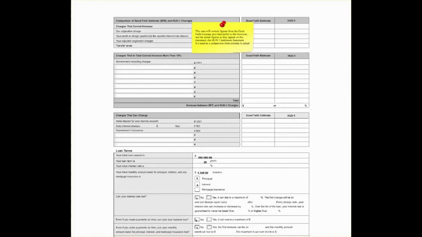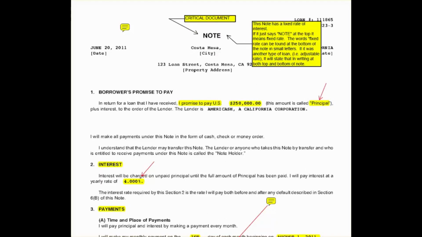So this is the end of the HUD. There's oftentimes a few more pages, but they're pretty easy to figure out, signatures and so forth. Do keep in mind as we go through this that you will be able to stop at some point if you want to and then come back later on. The arrow at the bottom of the screen is manipulable. You can move it. It might take just a little bit of time, but you can just mark where you ended up and then you can go back to the same point.